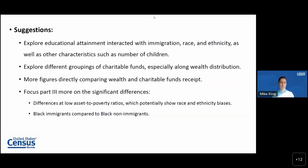It seems like folks who are using SIPP often shy away from using data after the 2014 redesign. And so it's refreshing to see all three papers in this session and so many others during the conference really embracing the more recent data and answering some really interesting questions with that. The second thing I'll say, and this echoes something we heard during the keynote yesterday, is it's nice to see, particularly in these two papers that I'm talking about, some really interesting, important descriptive work. We're not relying on these strong identification strategies. We just have some really interesting questions that are unanswered, and we can answer them with descriptive work. So that's nice to see as well.